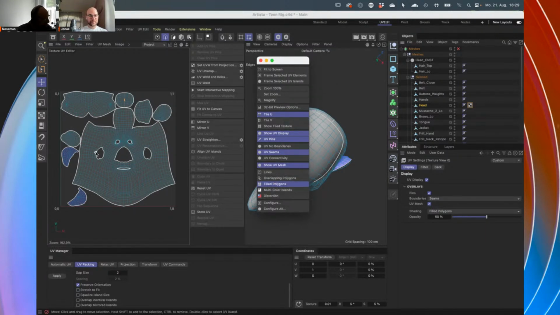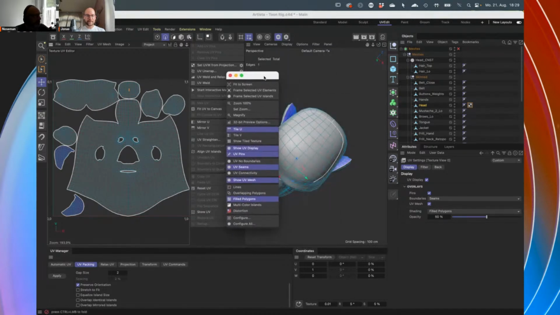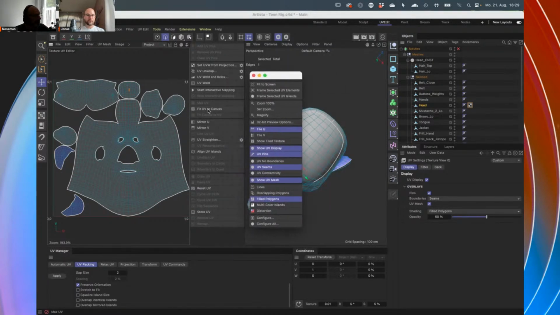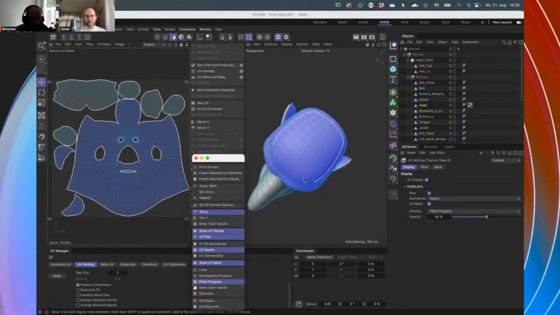You can see that some of these UV islands here are gray and others are blue. Why is that? That's the direction of the polygons, the normal directions. So let me just select this island here and let's just mirror the UVs. All right, now this one is also blue.